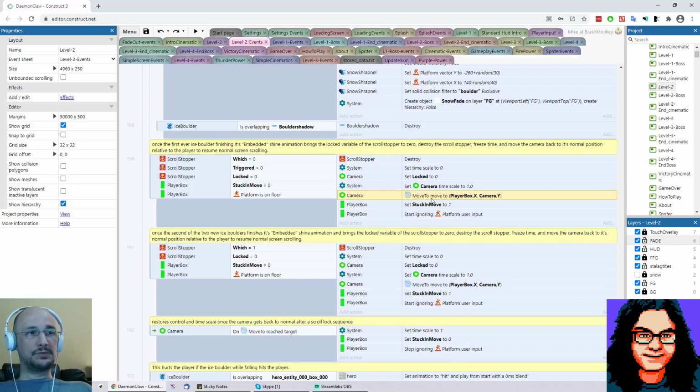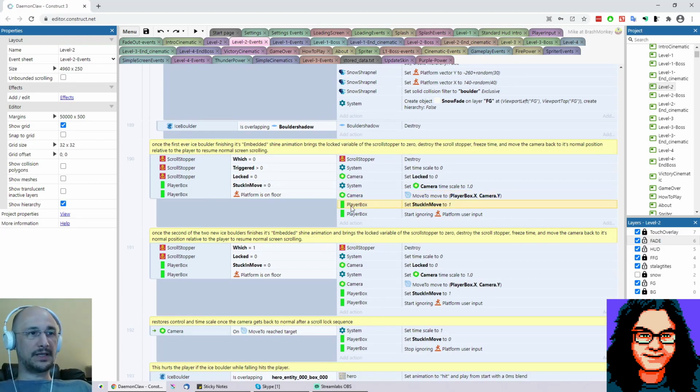And then we use its move to behavior to move the camera to the same exact X position of the player. So that's basically giving the camera a second to get back in proper sync so that there should be no jarring movement, because the player can end up all the way on the far right or far left of the screen. And then if we just immediately pop it back to normal scrolling, the whole screen would just immediately teleport to center with the player. So this is basically disorienting. Yeah, exactly.